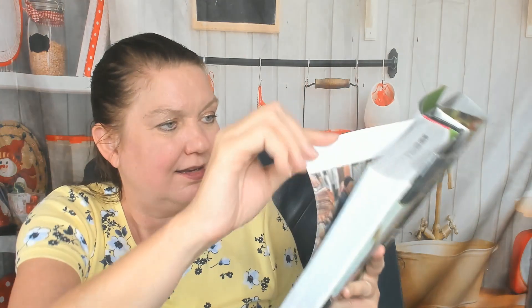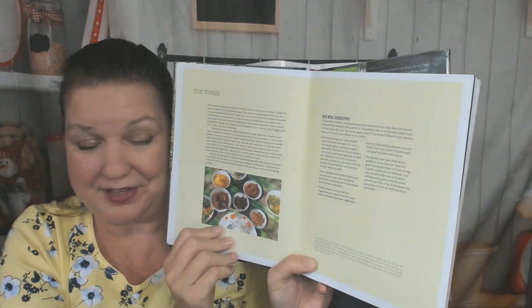Starting off — introduction, I'll read it later when I'm not on camera. Here's a map of the place and the people; I'll definitely need to read that because my geography is very rusty. Flavors and dishes. Rice meals sounds good to me. Most people in Burma have at least one daily meal centered around rice — well, that's my kind of place. Usually it's the main meal of the day, eaten at noon. The diversity of flavors and textures in a rice meal is wonderful. Even if you only order one curry at a little bus stand restaurant, it will come with not only rice, but also an array of condiments and sides, from a clear soup to fresh and steamed vegetables to chili pastes and more.